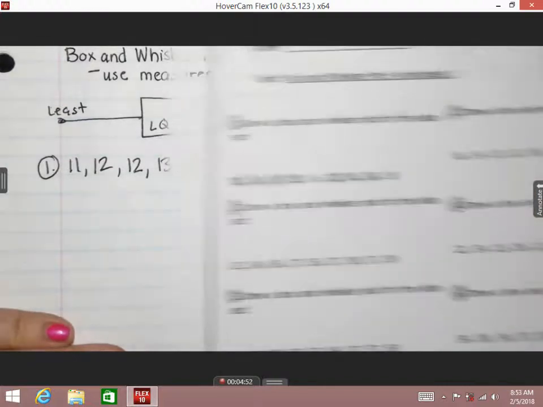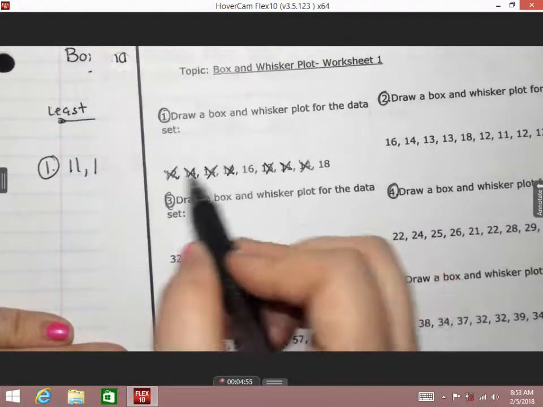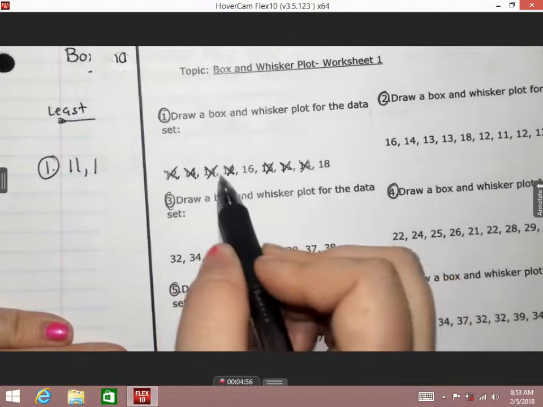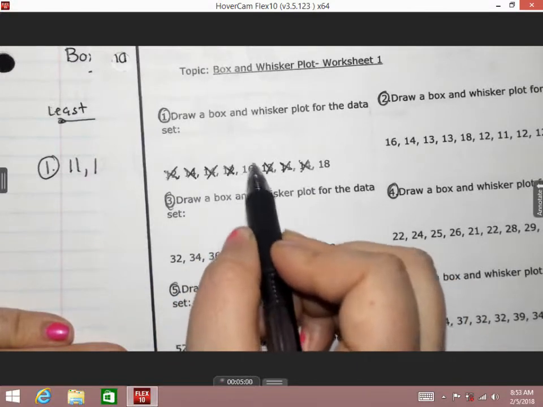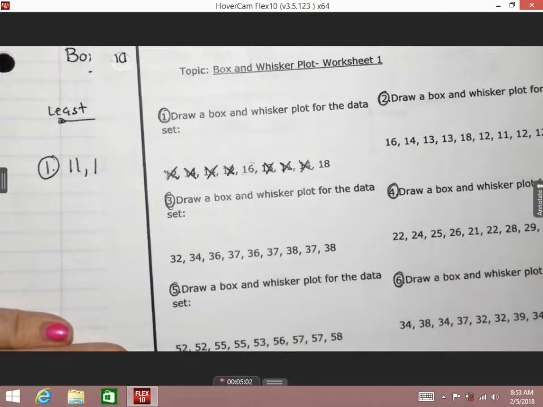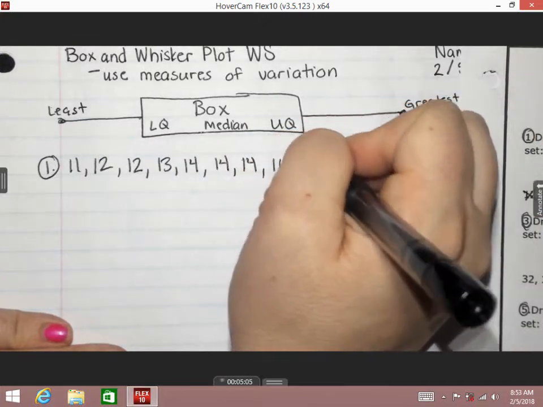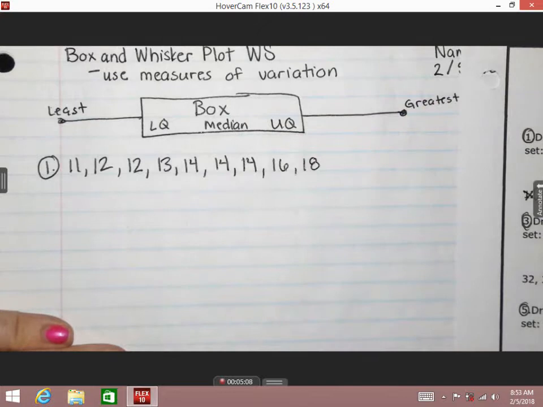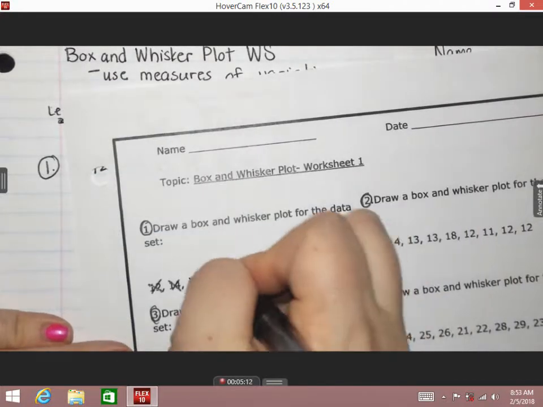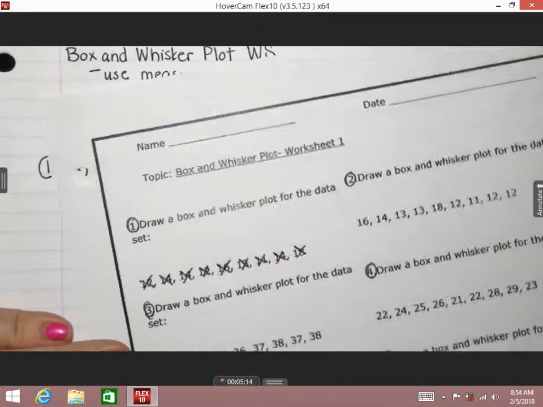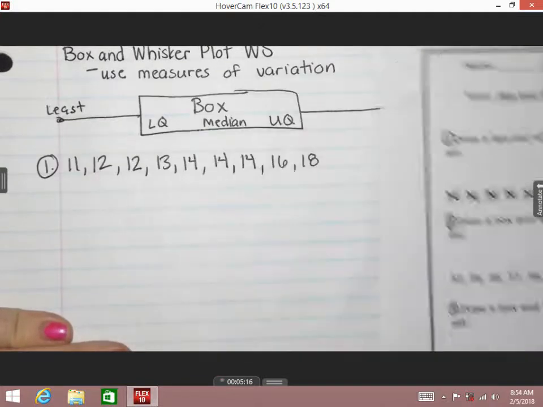So guys, as I look here, that was a lot of 14s. Double check. Are there any more 14s? No. No, and it's really easy to see. The only numbers I have left are 16 and 18, and those will stay in that order. So I'm going to go ahead and write in 16 and then 18. 16 and then 18. All right, and just to make sure, I can mark this out. 16, 18. Have I marked out every number? Yes. Guys, always double check as well.